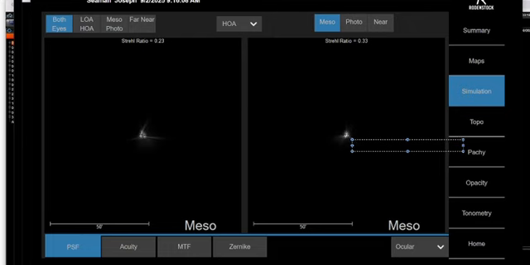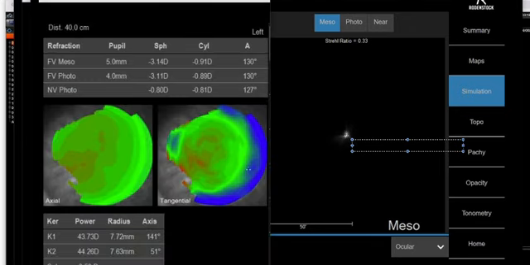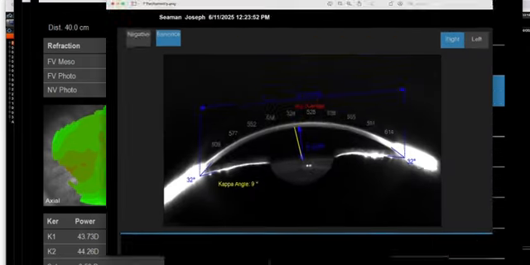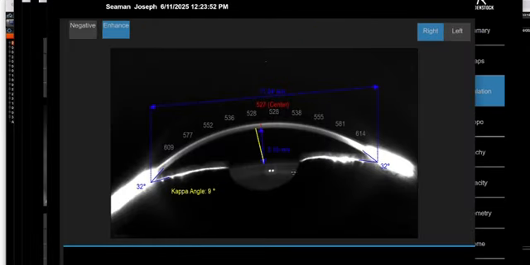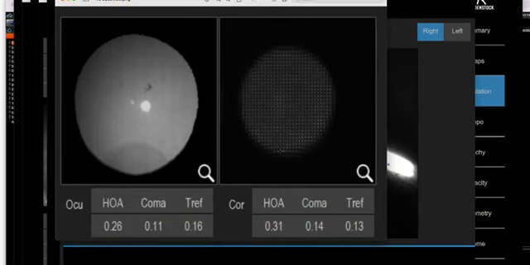We can then take a map of the cornea. Here's the surface of my left eye measured. The colours represent the contours, a bit like a map of a hill. And then I've got a measurement of the outer surface of my eye. This is my right eye and shows the length of my eyeball, the thickness of my cornea, and the shape of the front surface of my eye. Here's some further measurements of the opacities measured within my eye. These little dots here represent the epicapsular stars we saw earlier.